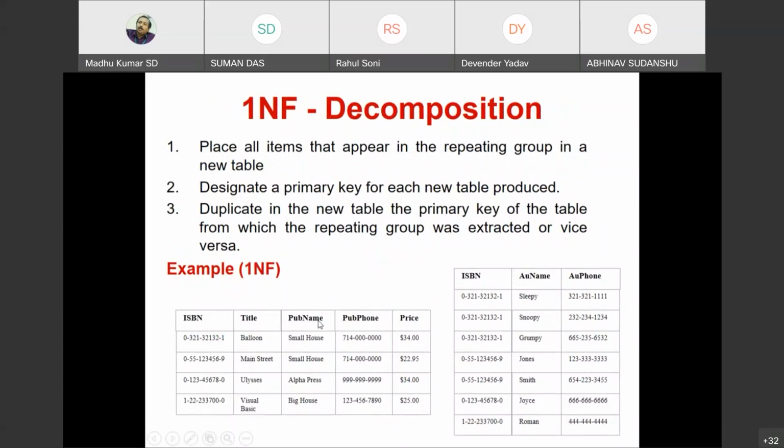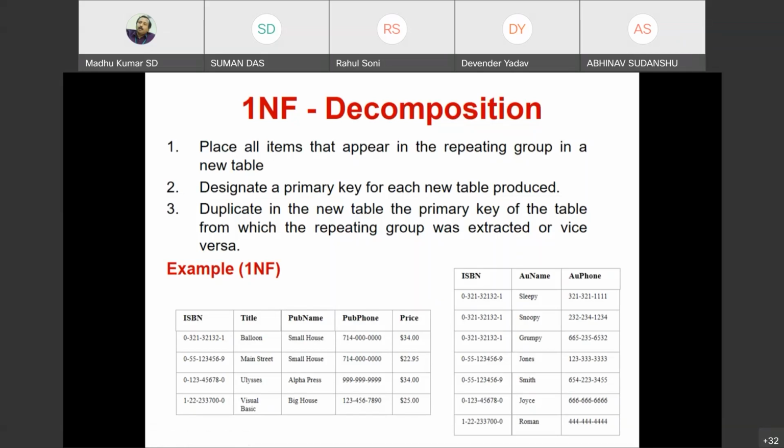You have title, publisher name, publisher phone, and price coming in one table, and author name, author phone as a separate table. So in that way, you are reducing redundancy. In the solution suggested earlier by Devendra, what he has suggested is a separate row for each author.